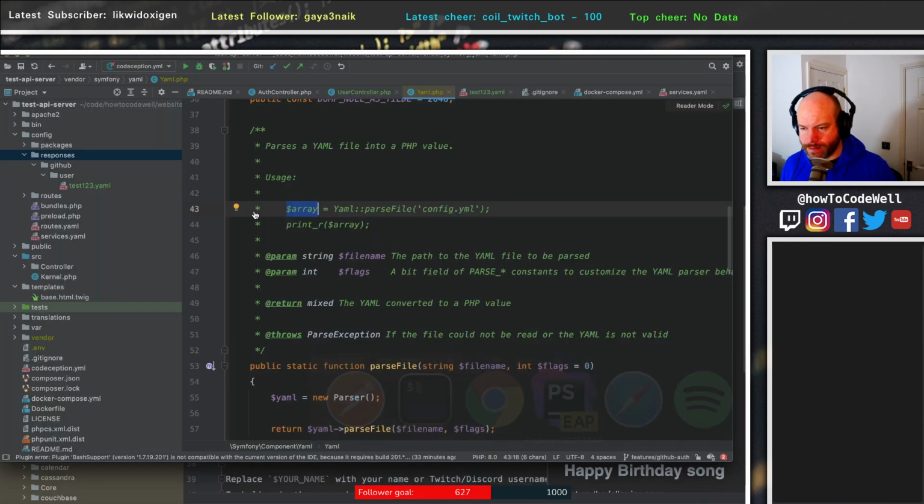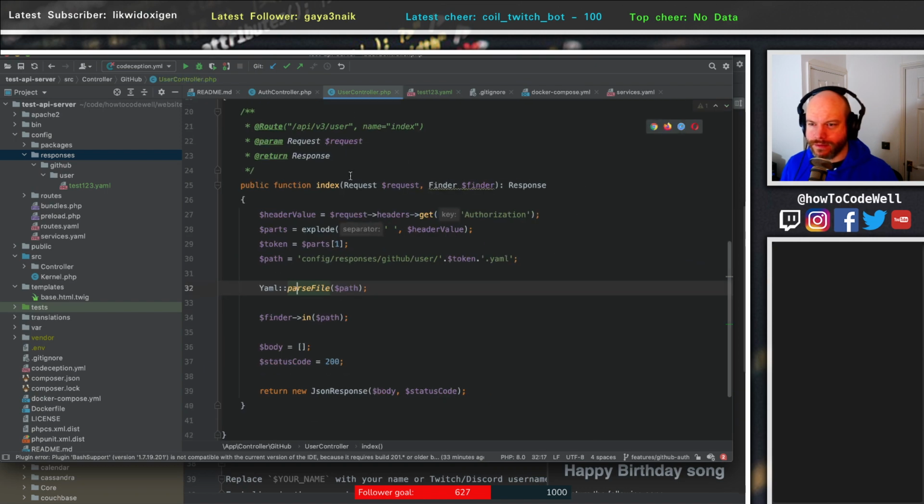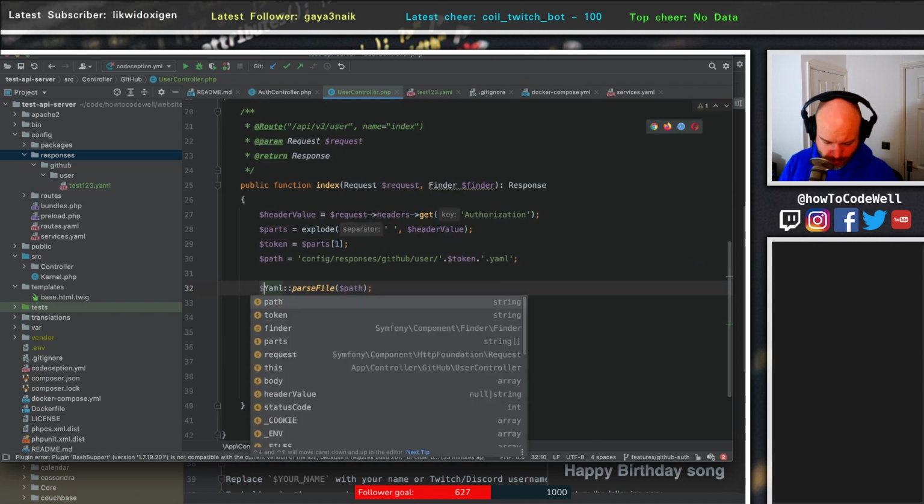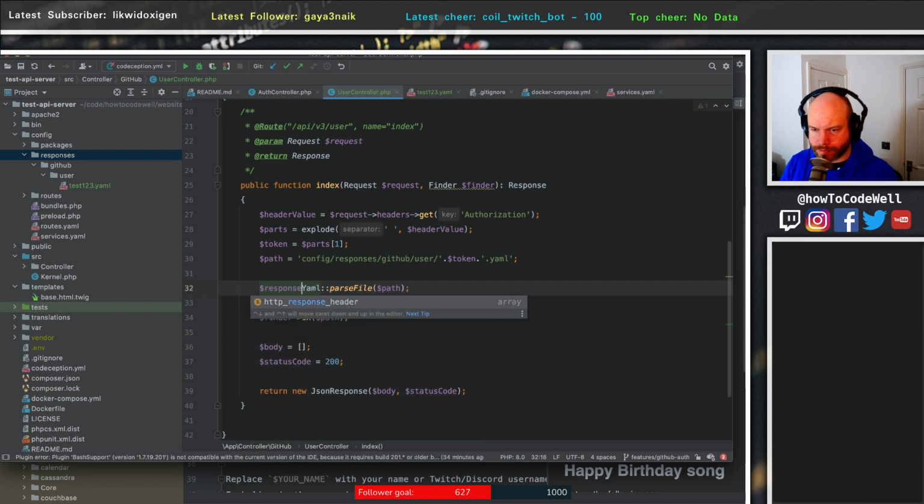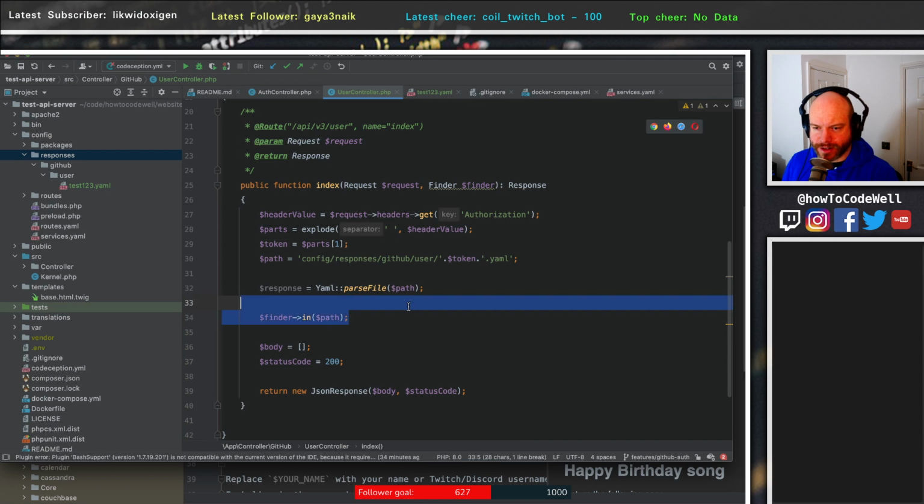Now if I can only find my application window. There we go. Right. So, response. Okay. So let's get rid of the Finder for now.